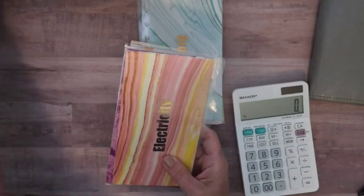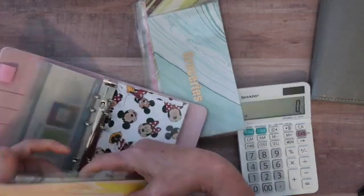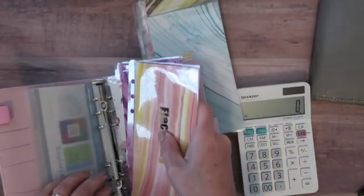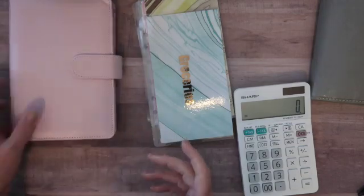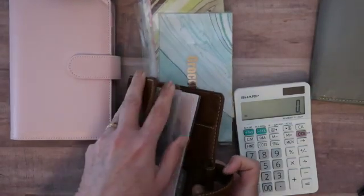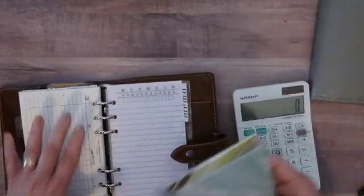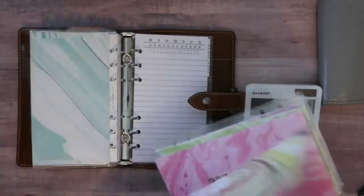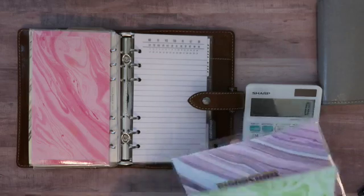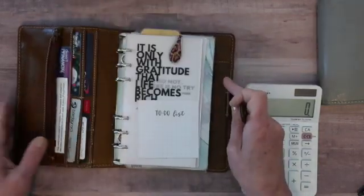The way I divided my binder, anything that goes in the pink binder is more of a long-term sinking fund. So it's not something that I access a lot. And then for this binder that also has my check register and things like that, these are the envelopes that I access more often. They're in my daily carry: groceries, eating out, allowance, clothes, and household. So that's how I have them divided right now.